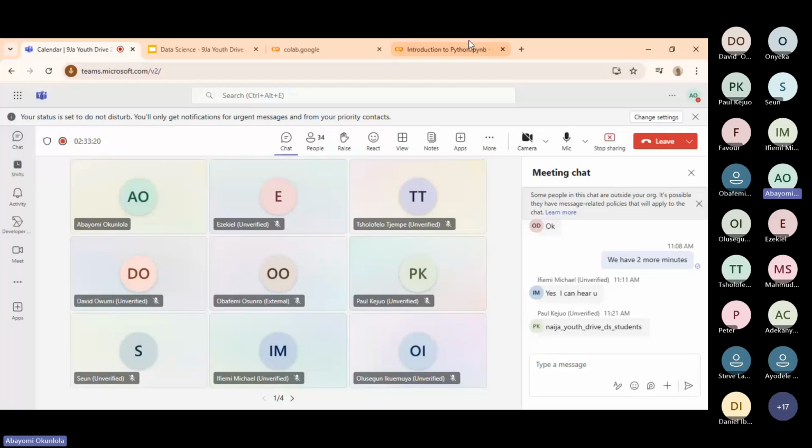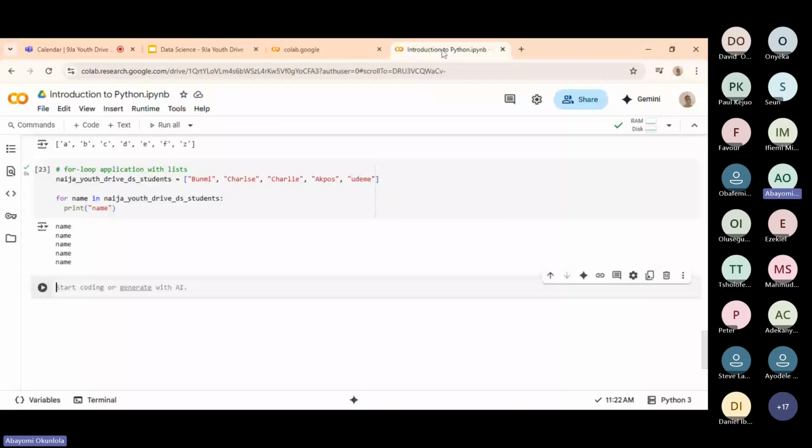So why do we all agree with him that we didn't get that correctly? It is very obvious that we didn't get it correctly, because what we wanted to print was each of the individual names, but now we are seeing name. I really don't know why it's happening this way, but let's try to fix it ourselves. Why do we think we are having this error? Meanwhile, it is not showing the normal way Python used to give errors, but that's why understanding helps you.